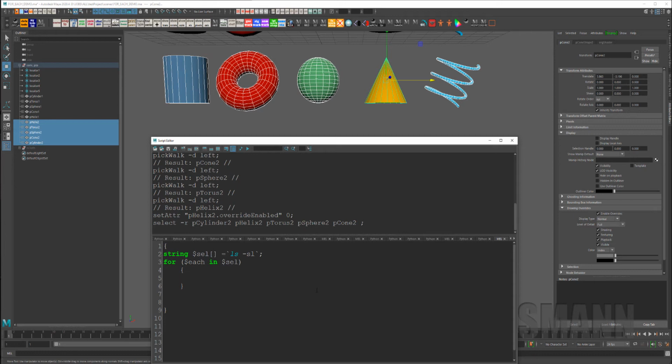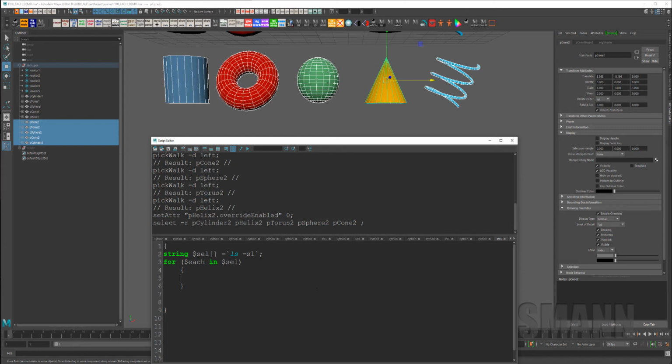Now, Maya doesn't care about white space, or sorry, Mel doesn't care about white space. So this could look horrible, it'll still work. Python's going to care about white space and tabbing and spacing. So another reason that I show people Mel is that you could just steal it and most of the time it'll work, and even if you get your spaces wrong, it still works. It is good to get in the habit of good code formatting. However, in this case, it really doesn't matter.